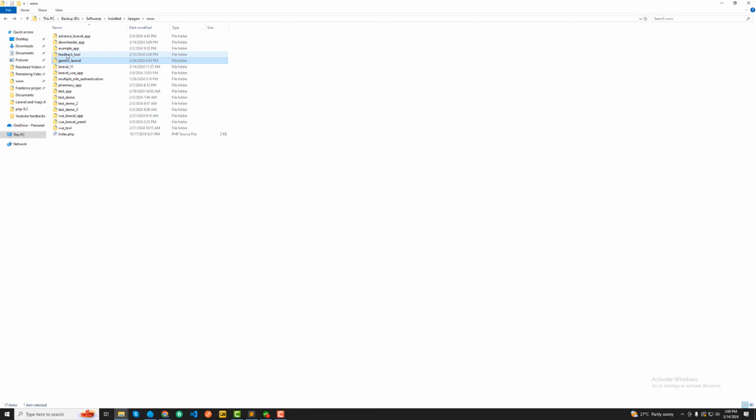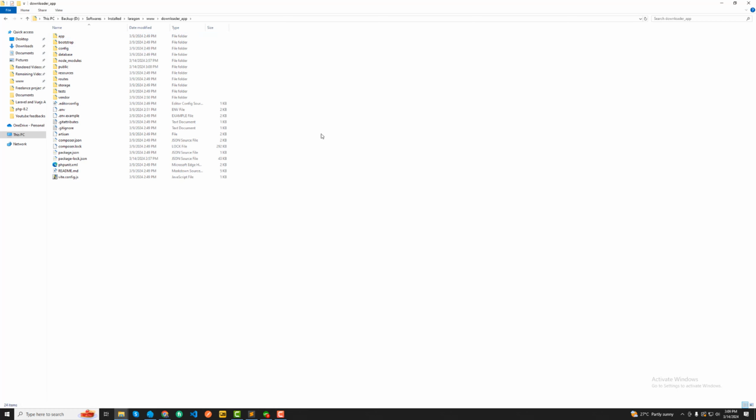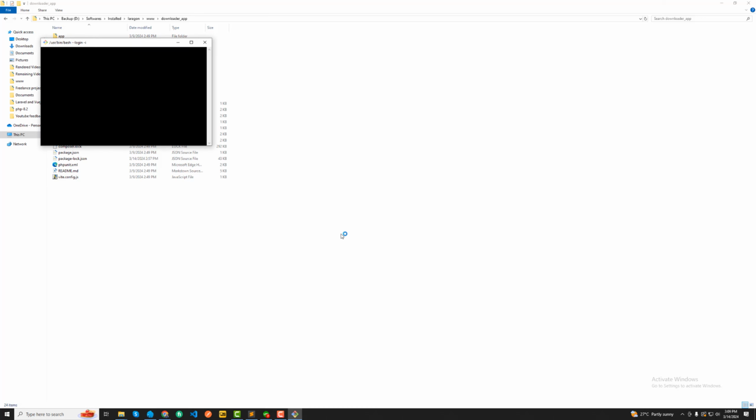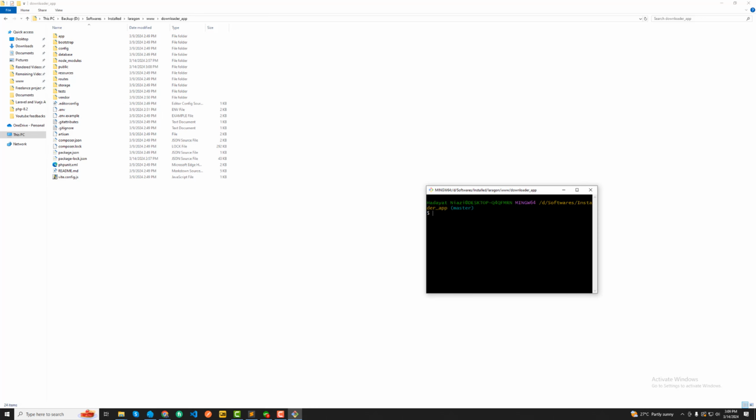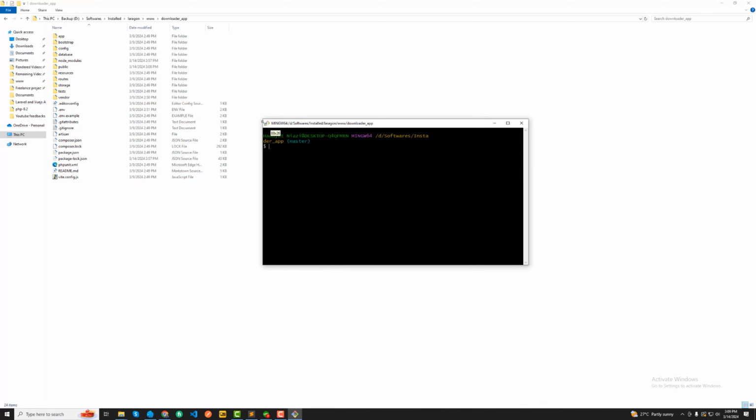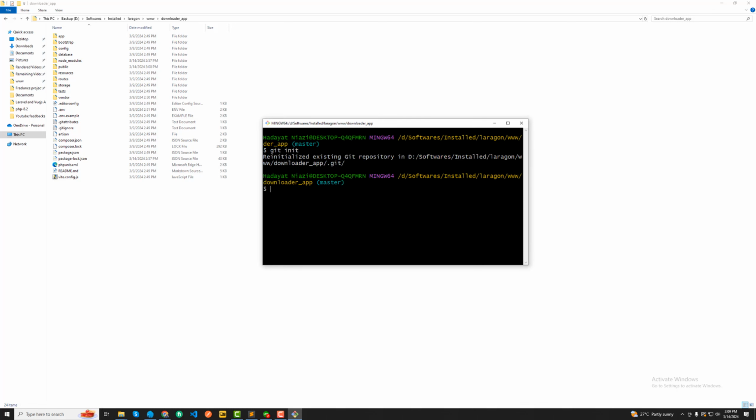So what's my application? This is our downloader app, and here I'm going to create the git repository, initializing an empty repository. Let me make it bigger for you. Just say git init, so it will create the empty repository. Sorry guys.